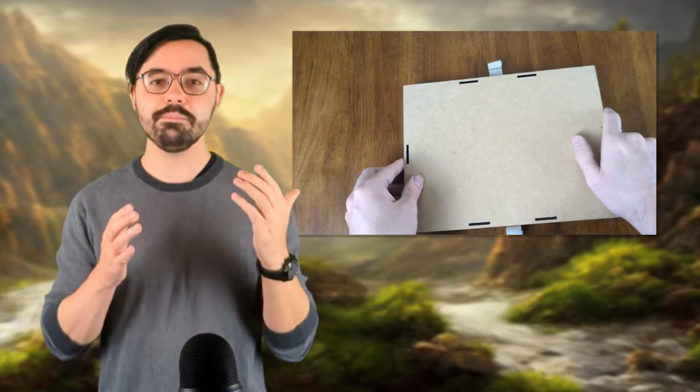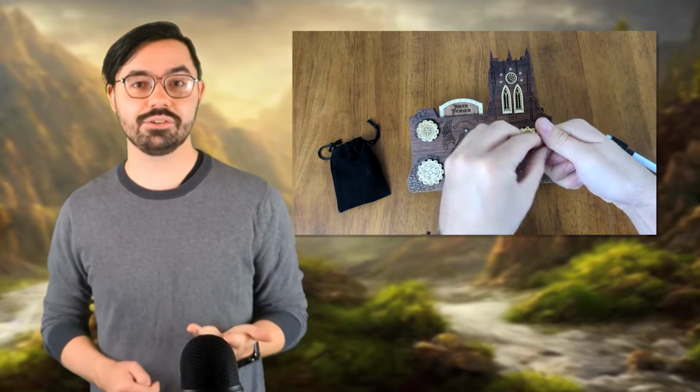Last, we have the most complicated product, the Cleric Character Tracker. This product is honestly really freaking cool. It features so many clever design techniques to aid in the tracking of all the resources that a cleric may use over a campaign. I also just love the aesthetic of this one so much. It uses the laser technology to its advantage in the design. It comes with a bunch of magnets to help you track things like concentration, spell slots, and channel divinities.